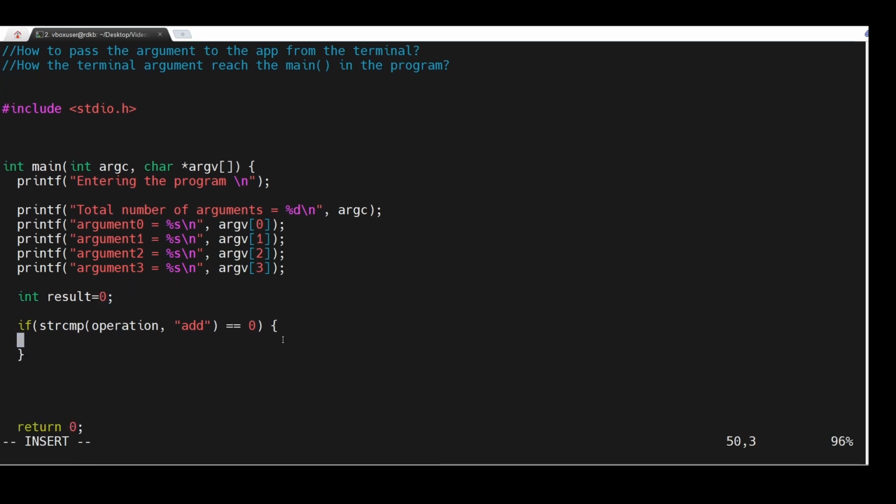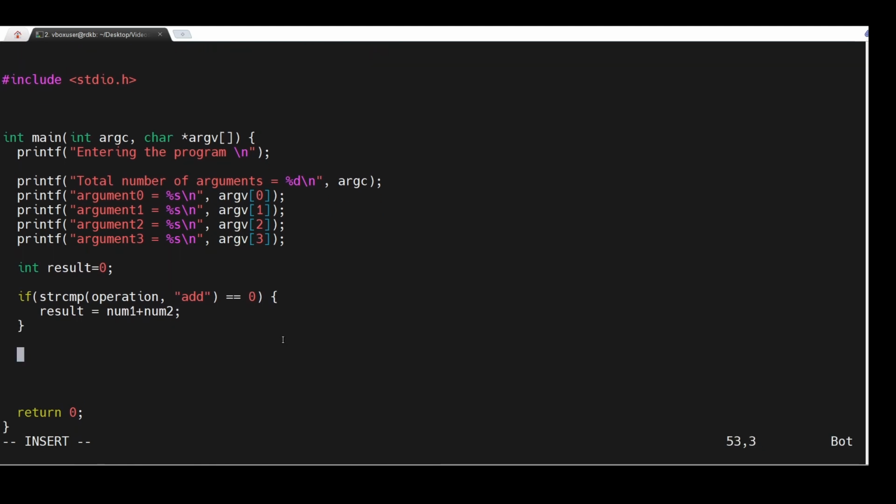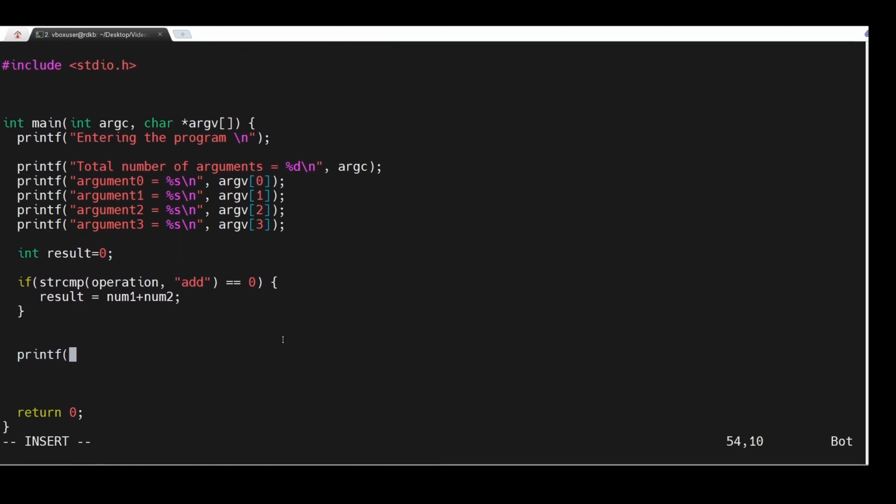Okay, and now what I will do, I'll do result is equal to what I have, for example, number 1 and number 2. You just add it and just print out the result. So printf, I have the result is equal to percentage %d I want. Okay, and I will print the result. Simple as that. So the result is in integer format.